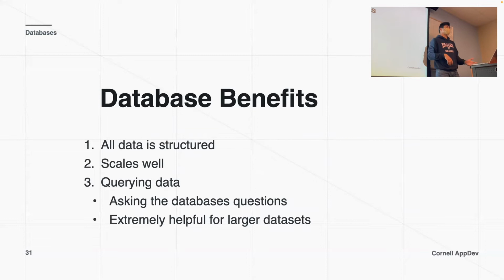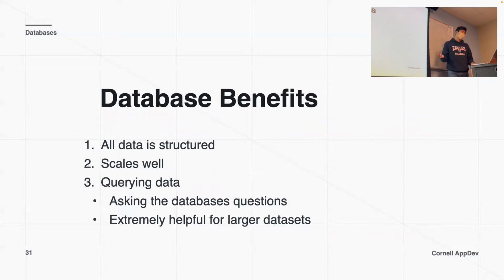What this actually means is, say we have a users table and we have a name field that's a string and an age field that's an integer, right? If you try to add a number, like an integer, to the name field, the database will throw an error because the data doesn't match the data type of the column.